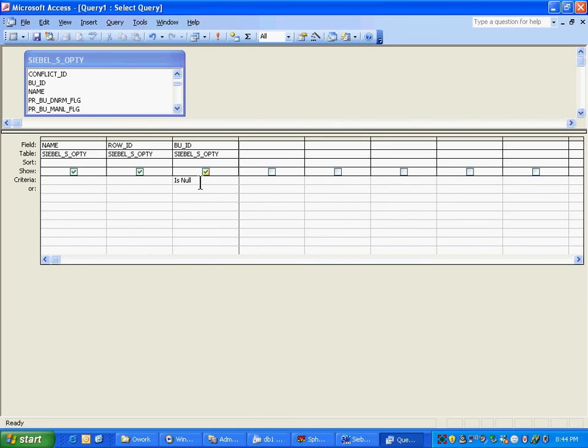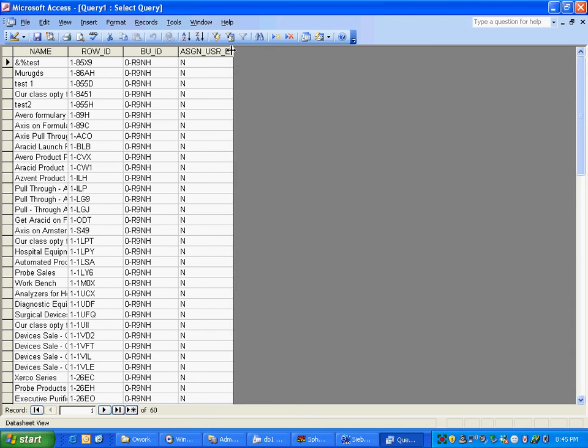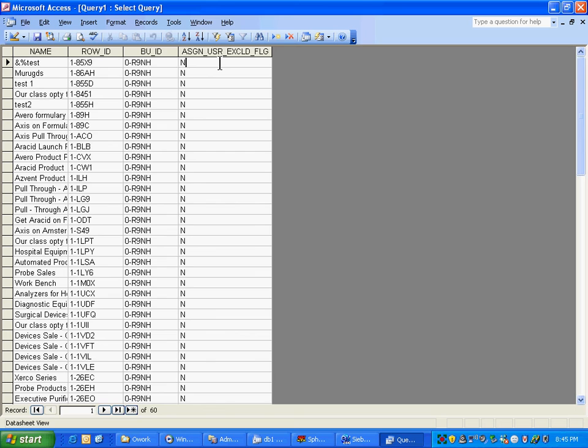For example, this flag basically determines whether the opportunity will get assigned to somebody or not. Let's say somebody calls me and says, we are not getting the assignment manager to work. Assignment manager is not assigning anybody, right? So I can look at this flag. If there is only one opportunity, I can go in the GUI. But if there are many opportunities, then I can group them and see how many have no as the flag, how many have yes as the flag, to really analyze data. For example, I can make a query like this.